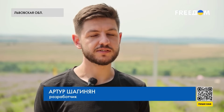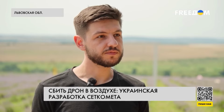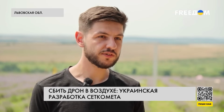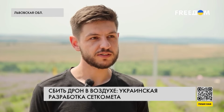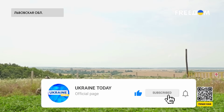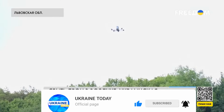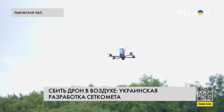There have already been cases of combat use when a drone was chasing a car and it was shot down. A big advantage is that the drone did not detonate during neutralization. Overall, the topic of net launchers is quite new. People are still adapting to this, just like it was once with FPV, and it's still not clear how useful it will be. The work on the development lasted almost a year. Testing is currently underway. Arthur, together with the military, is considering all possible modifications. The fighters are convinced that such an invention will be useful at the front, but they would like greater accuracy and range.